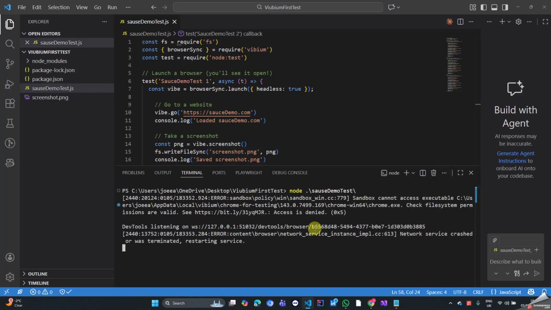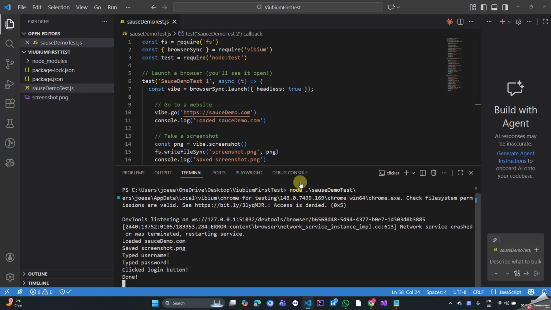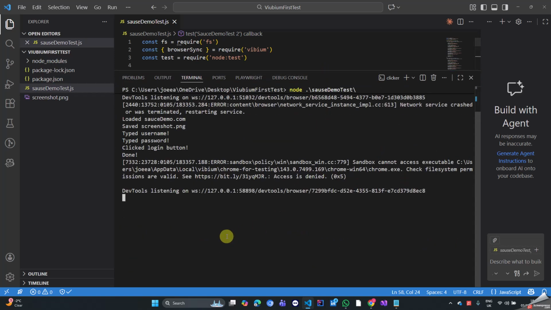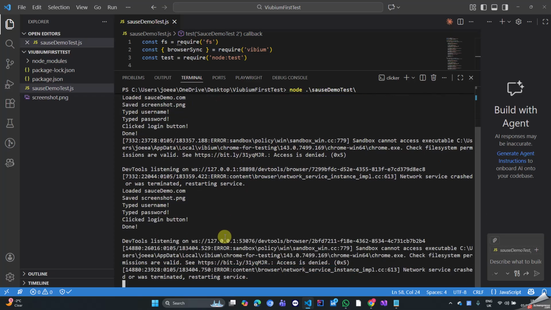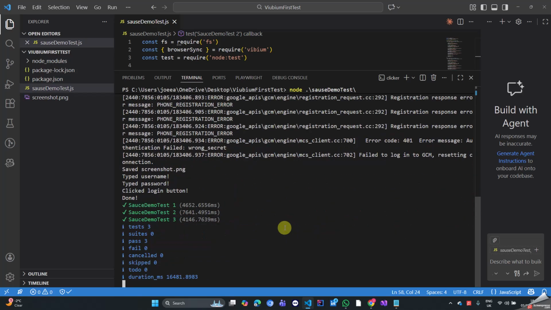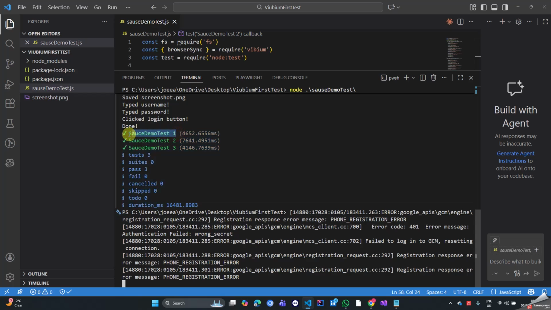Let's go ahead and run the test. I'll run it in headless mode for now, so you can see the test is being executed in the background. The browser is not being opened, and then the first one has completed, the second one has completed, it's now started the last one, and there you go. So you can see this is source demo test 1, source demo test 2, and source demo test 3. And it tells us clearly here that 3 tests were executed and all 3 passed, no failures, and so on. So this is a very easy, clearer way of running or separating all your tests.